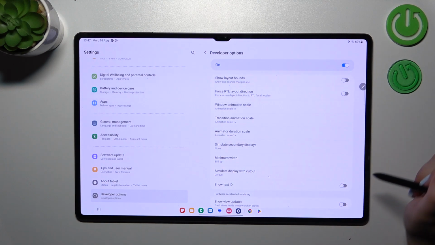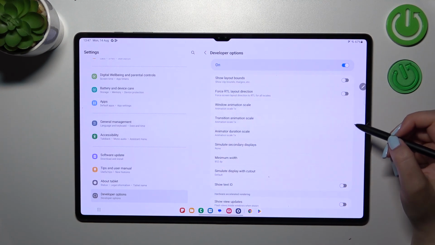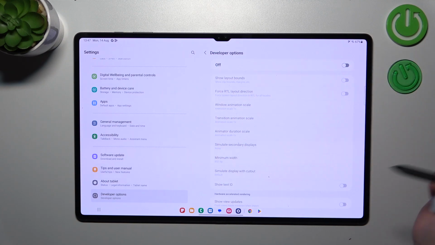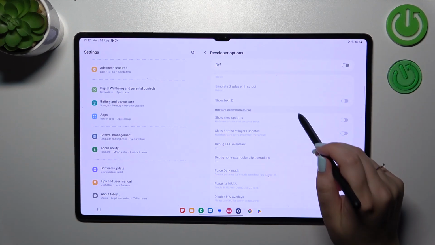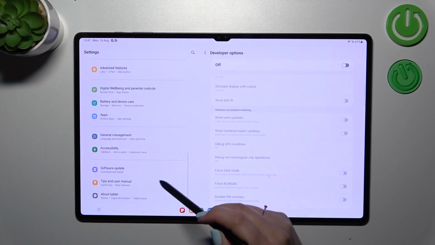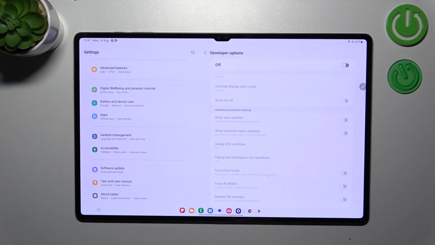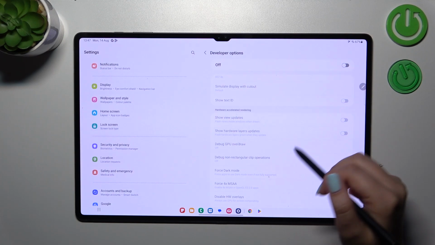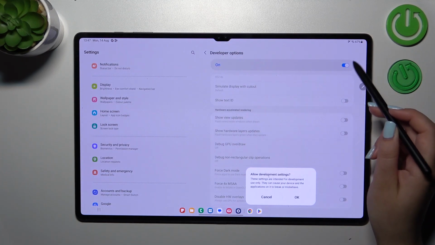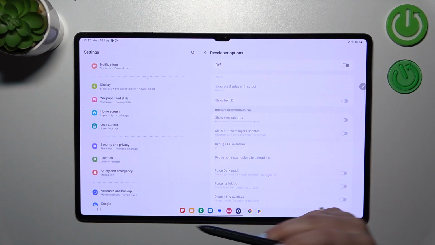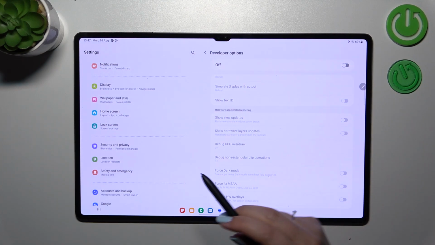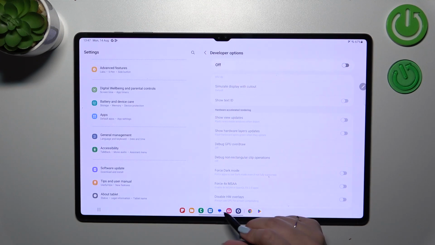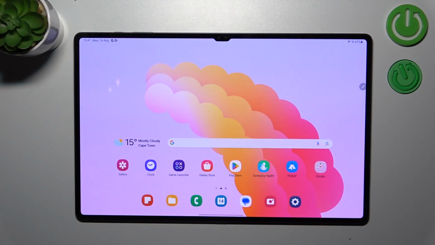If you're done with customization of developer options, you can always turn them off just by tapping on the switcher at the top, which is pinned to the top. And most of the options will be inactive right now, and as you can see from this left section, the developer options disappeared. But of course, no worries, you can customize them again just by tapping on this switcher and confirming it with OK, or if you will get back accidentally, just go back to the build number step and keep tapping.